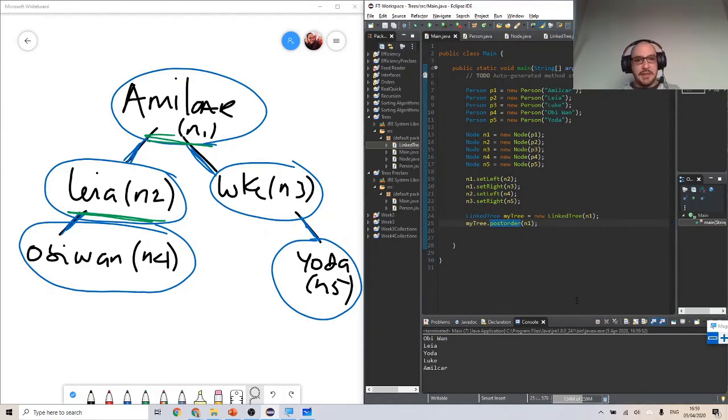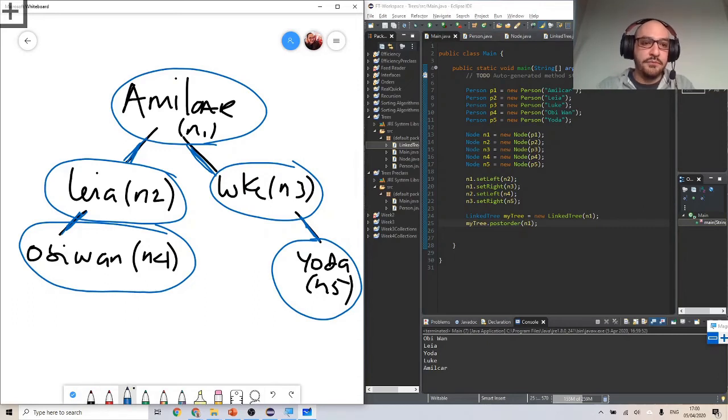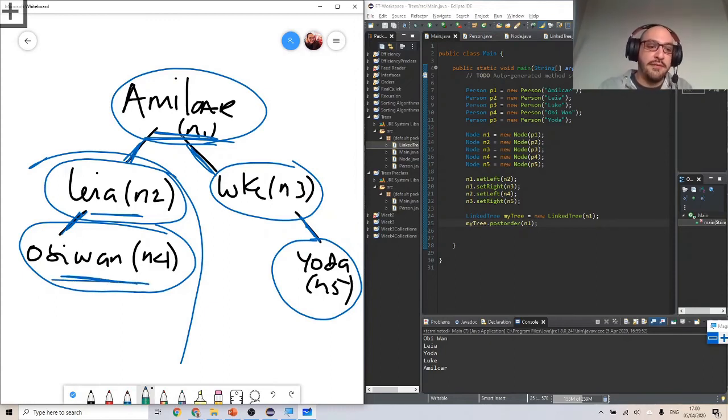Now, what were we expecting here? Let's take a look at this together. Post-order would be all the left-hand side first, then all the right-hand side, and finally the root. So my root should be the very last element to be visited. So I go here. My root, I'm not visiting that yet. I go to the left. This is a root for a subtree here, so I'm not visiting that yet. Now I'm going to the left, and Obi-Wan would be the first one that I visit. Now I check the right-hand side. There is nobody on the right, so I don't have anyone to visit. Now I go to the root.